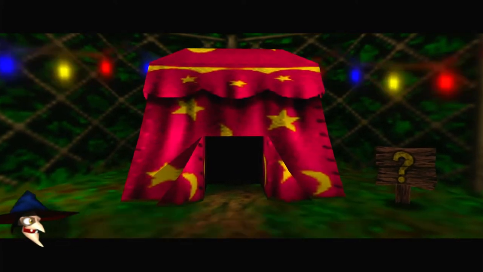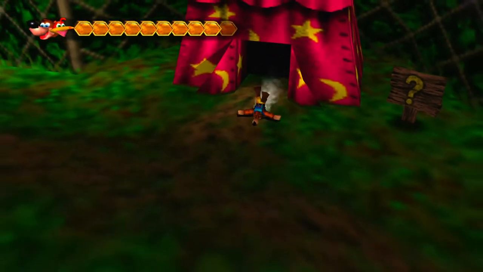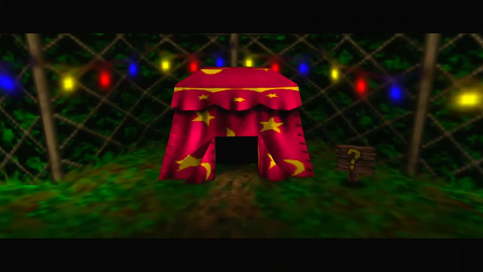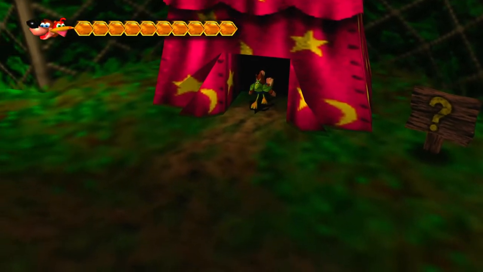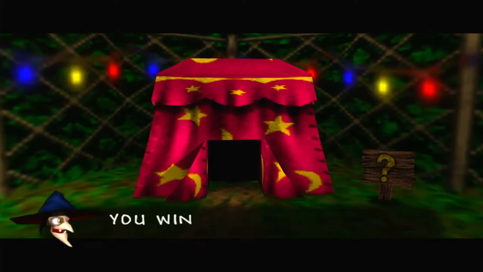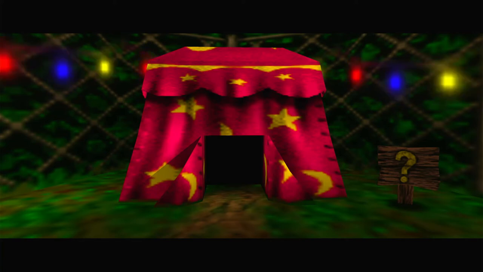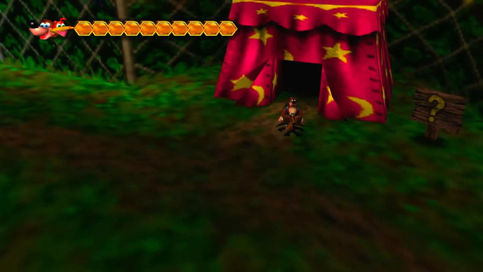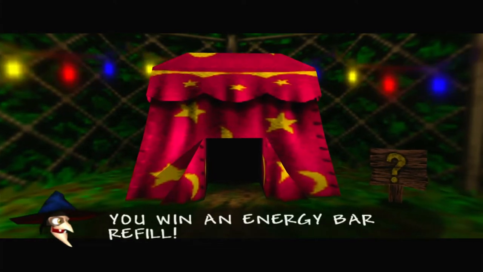Wait a bit. Oh my god! Stop giving me a beating! Grunty. Well, I got my energy back, thanks to the cheat. You win an extra energy bar. I don't need a refill. I'm not gonna be alcoholic. God damn it, Grunty! Alright. Please give me the code. I want the code. You win an extra energy bar refill.